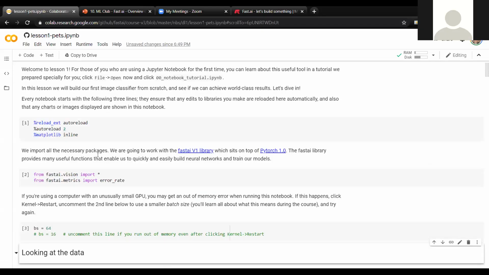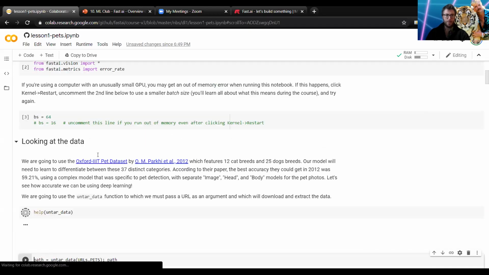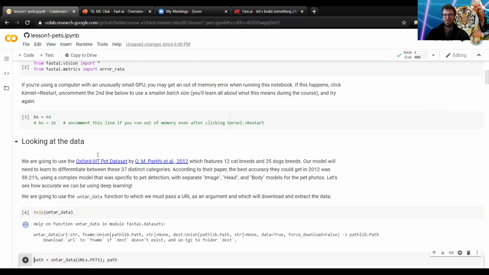Next thing we select is batch size. If you've got a decent GPU, 64 works fine. If you're running on a very low end GPU, you might need to reduce it. I would normally drop it by half in the first iteration. The reason you'll know your GPU is not up to it is you'll get out of memory errors when you're running your training. So if that's the case, halve it. If that doesn't work, halve it again. And if you have to halve it again, then just get a better GPU.